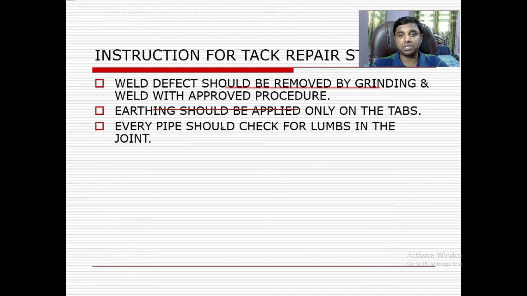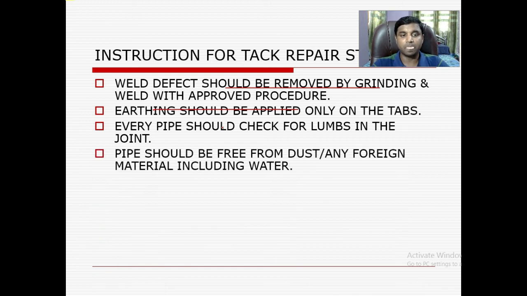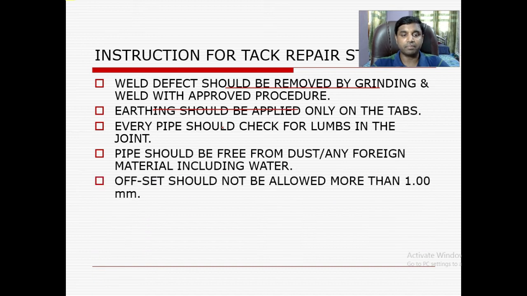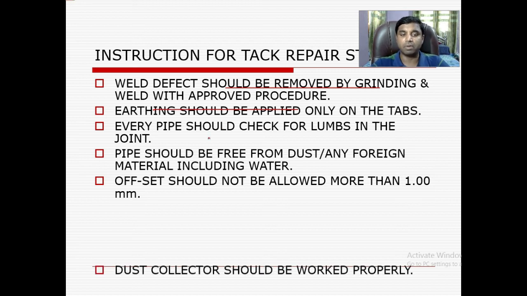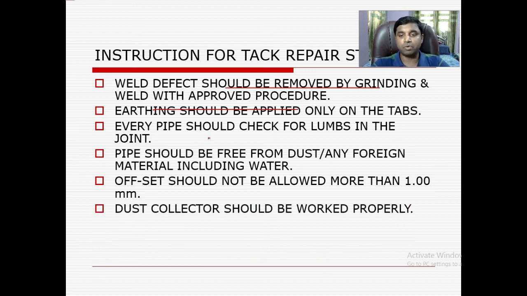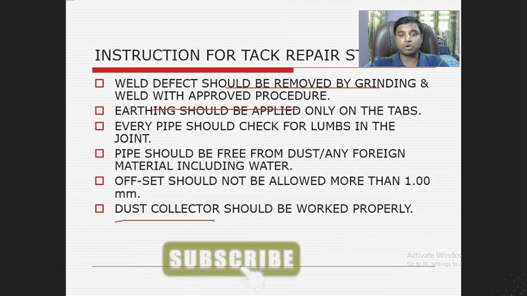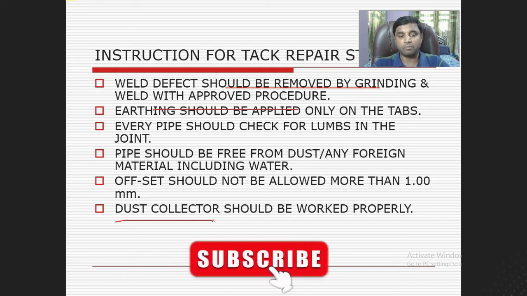Every pipe should be checked for lumps in the joint. So the pipe should be checked whether there is any lump in the joint or not. Pipe should be free from dust and any foreign material including water. Offset should not be allowed more than 1 mm. And the dust collector should work properly, to control the dust within the appropriate limit.